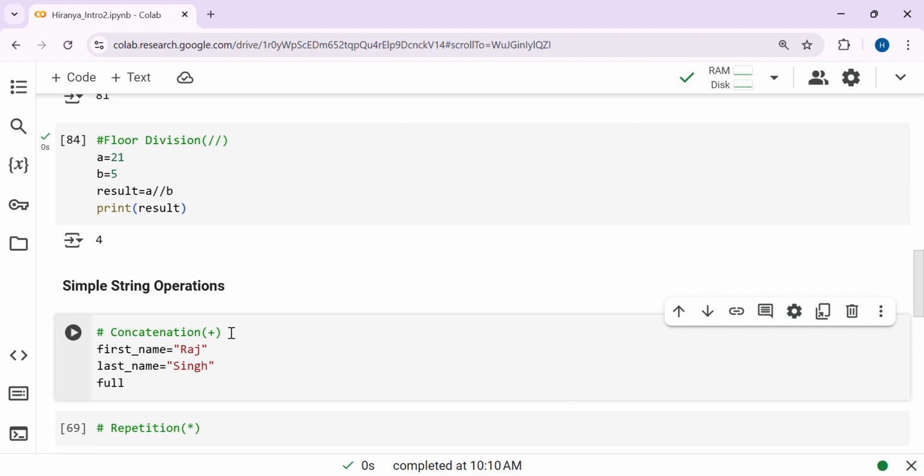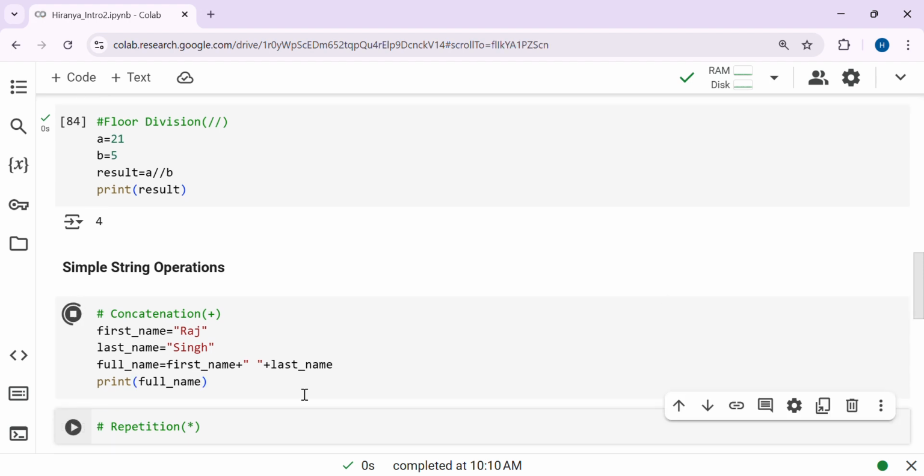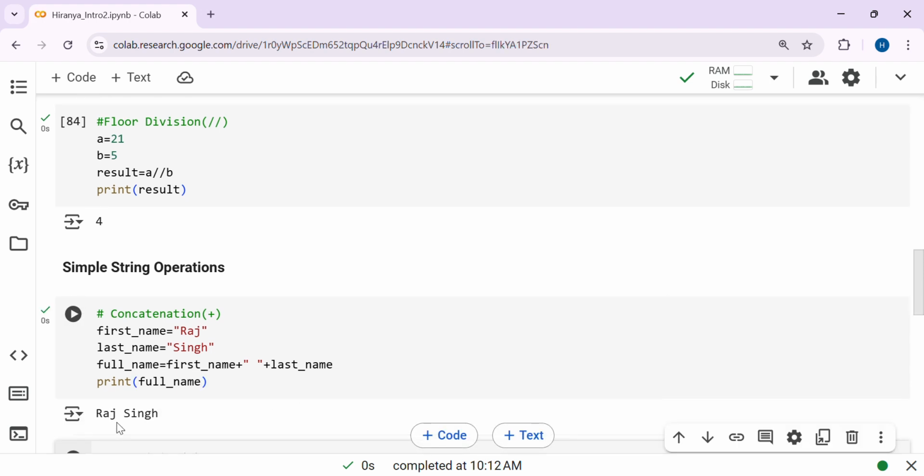Now my full name will be my first name, now plus, and here I will add a space by giving it as an empty string, now plus my last name. Now I'll print my full name and see what the output comes. See, it gives me Raj Singh and here is a space.